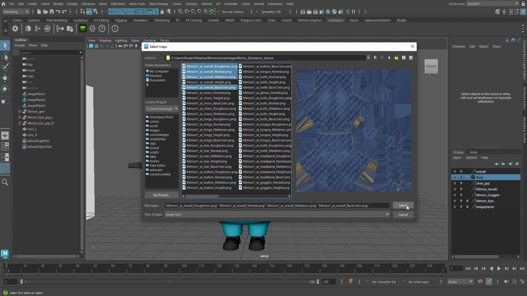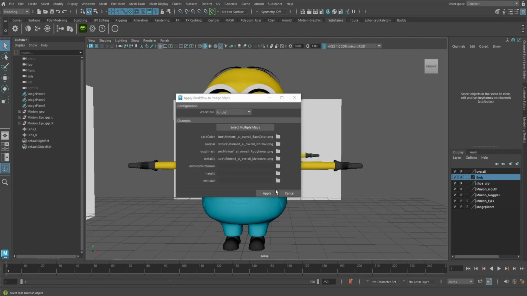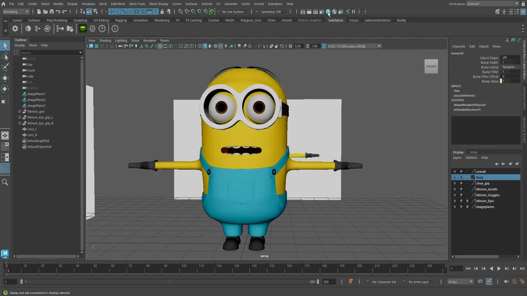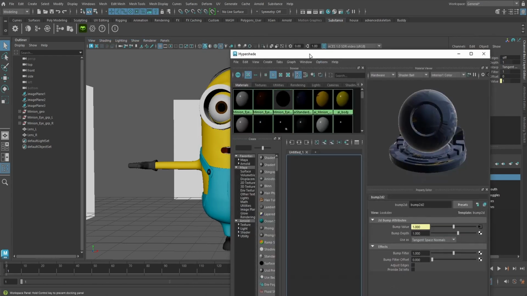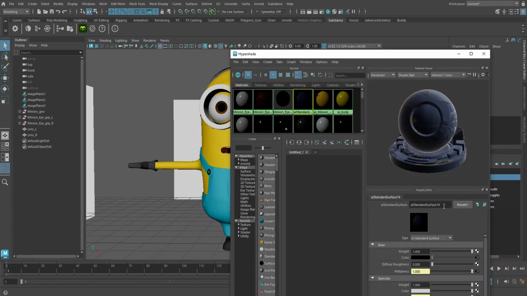And let's select, and hit apply. And let's go to the hypershade. And let's rename the AI standard surface it created to AI_minion_overall.